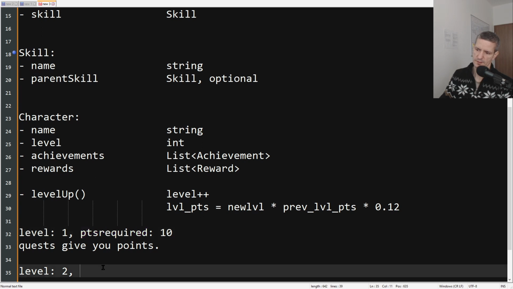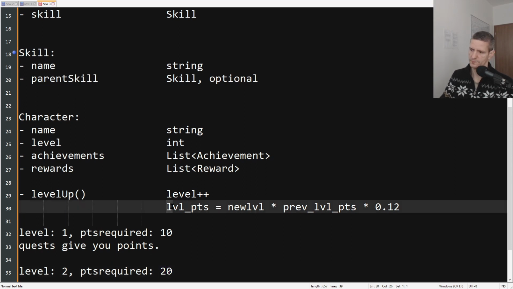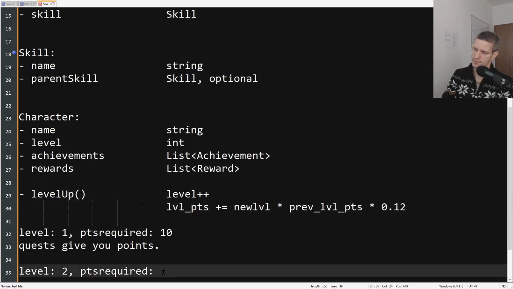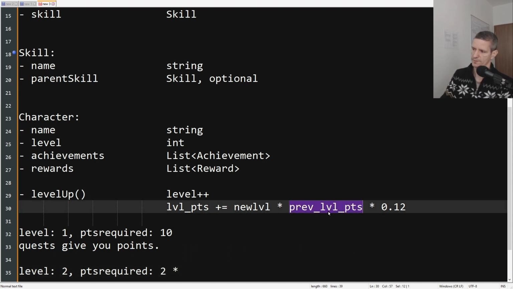Well, we could say points required, we could hard code it, and then we could like double or something. But it's a bit too much. Like, I don't want to double, but I still want to increase. I thought of this formula where previously you have 10 points, right? From here. New level, which is 2 times previous level points, they were 10.